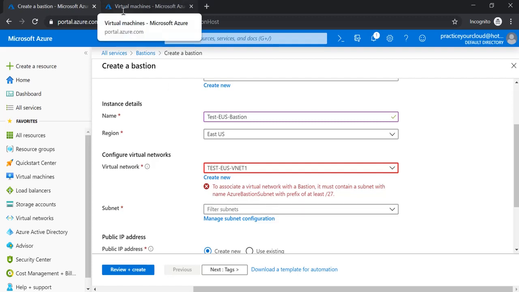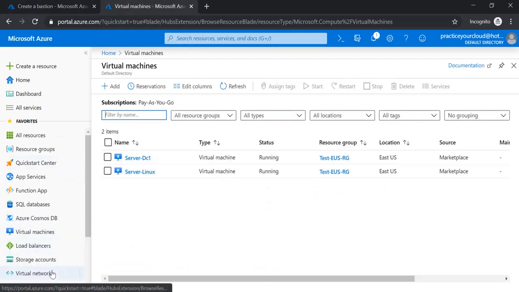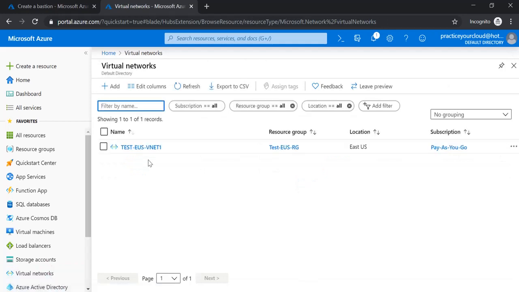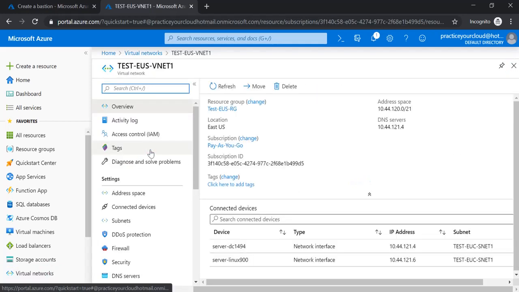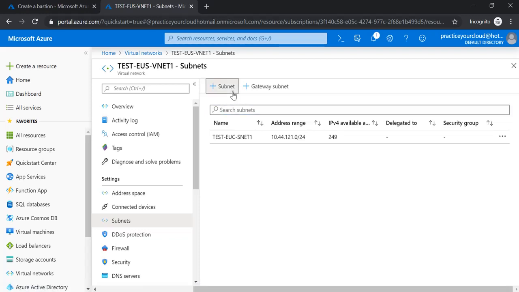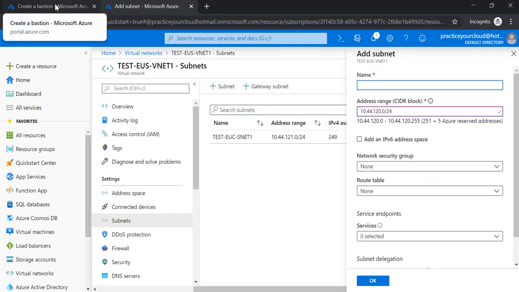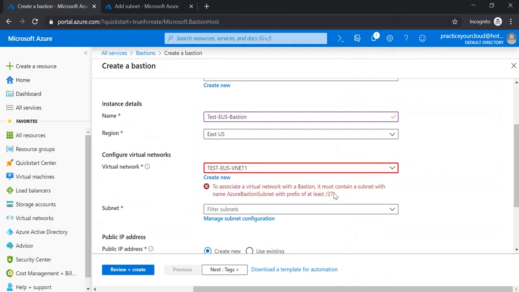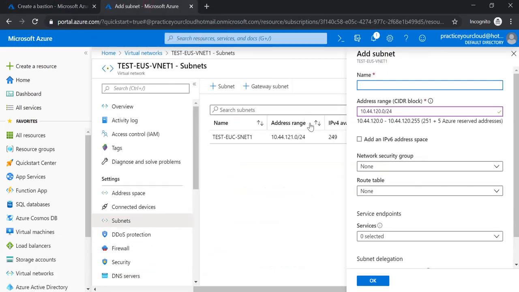So let me go back to the virtual networks, and I'm going to create a new subnet. There is one more requirement: it should be at least /27. So you just have to make sure you're creating the subnet with a size that satisfies /27.